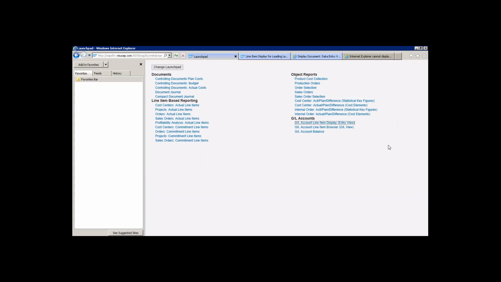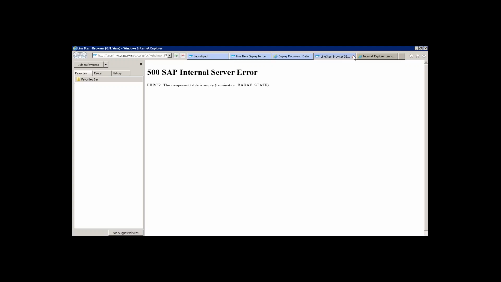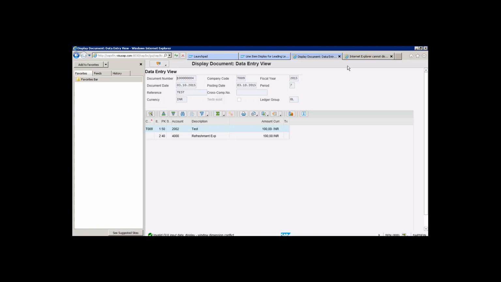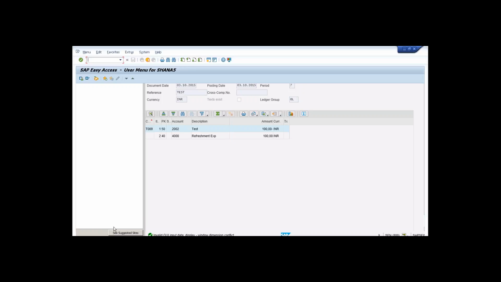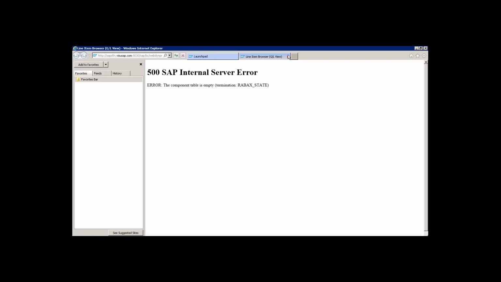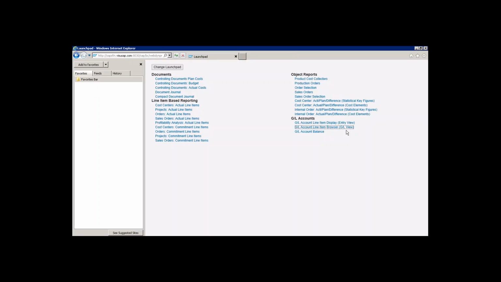Similarly, you can find these reports. If you want to see the GL view, I don't know if it will work now because earlier it was not working. I already raised this issue with our technical guy. Most of the reports are not working in WebDynpro at least. This is the same as FAGLL03, which gives you the line items based on the ledger you provide.